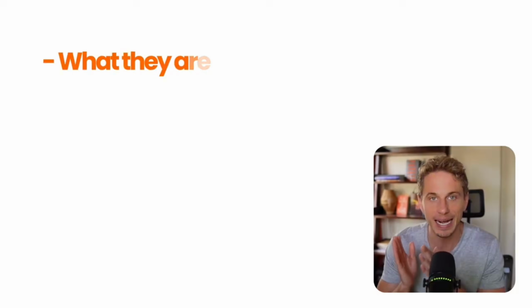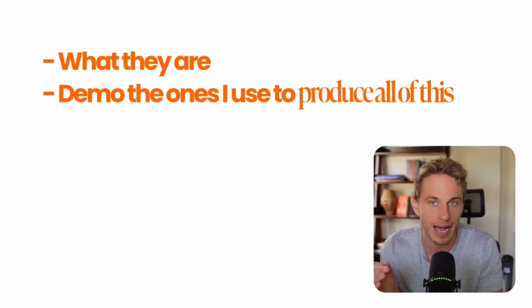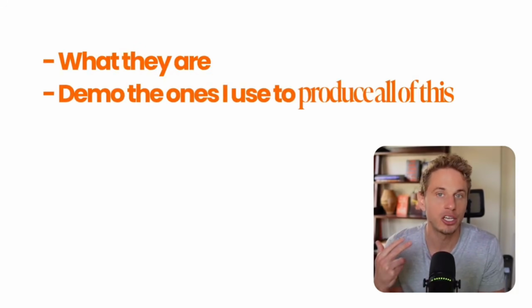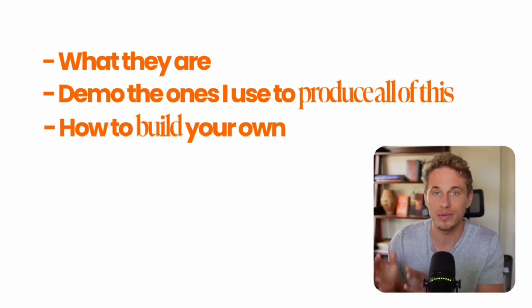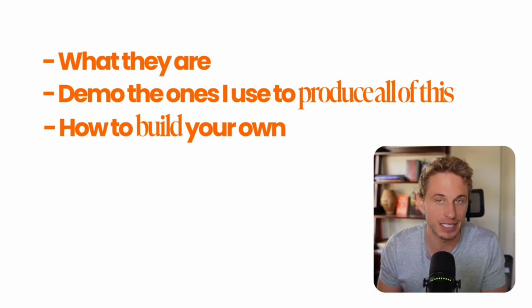And it's not just generic AI slop either. Everything that I'm producing is on brand, consistent, ready to publish, and it's resonating with the public the moment it's generated. The reason I'm able to do this is because I built inside of Claude using what's called skills. So in this video, I want to show you exactly what they are, demo the ones I use to produce all of this, and show you how to build your own so that you never need to hire a creative team for this type of work again, and allow you to free up your creativity.